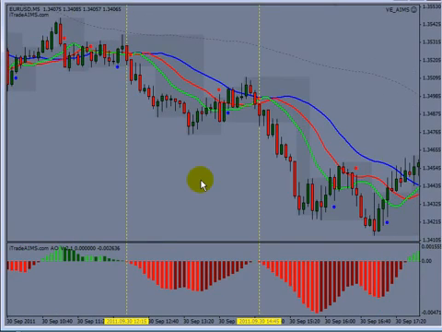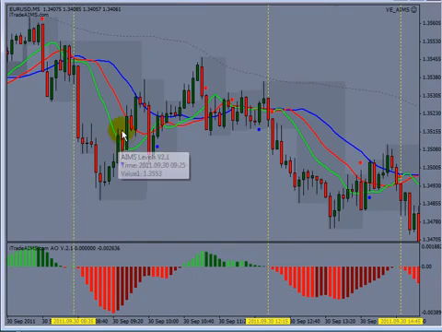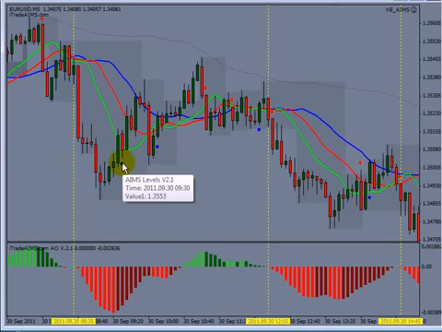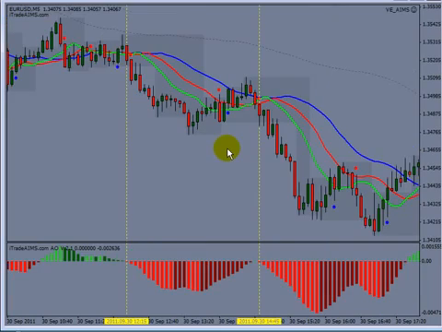Then come the dots. The dots are basically to alert you that price is at or around the alligator. So a dot comes around with the green line. When price crosses the green line, up or below, these dots come. Whenever you hit a dot, you know that you are either already inside the alligator's mouth, or the alligator is asleep, or the price has just finished an impulse wave and is now coming back to the alligator's mouth. That's what the dot does. And there are other videos in which I have talked about how to use the dots.